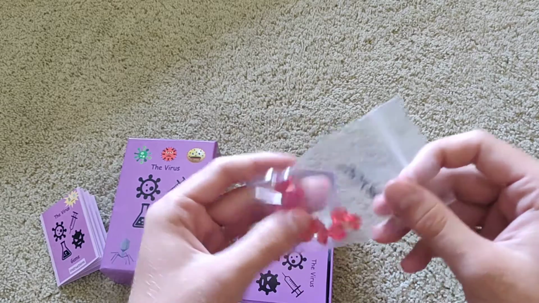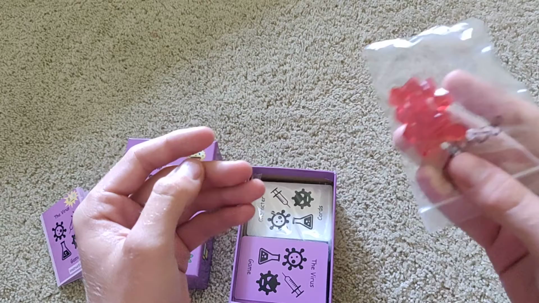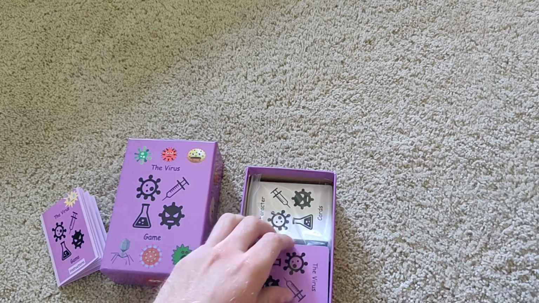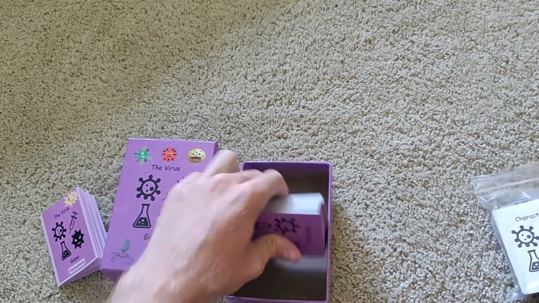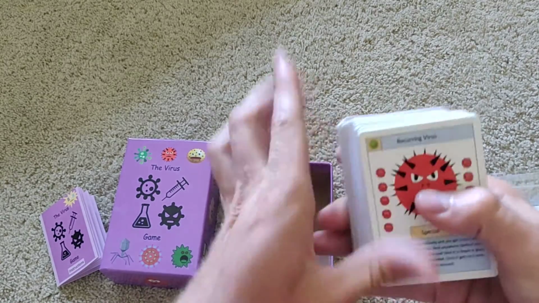You're going to get a bag of these, called virus points, that you'll accumulate throughout the game. They're like little plastic ones. There should be 15 of them in the base game. And you also get a stack of cards. Here's the stack of the Virus game. These are the base game cards.